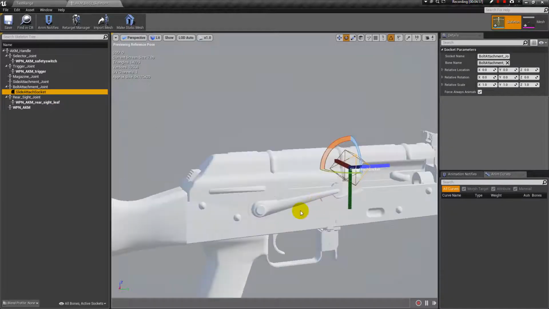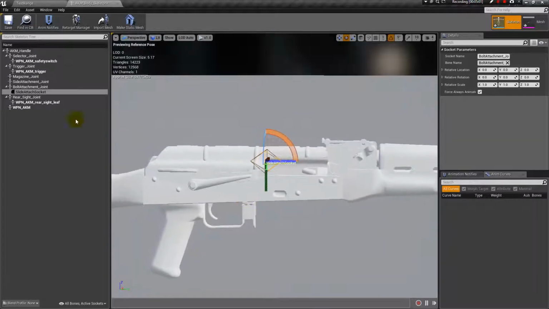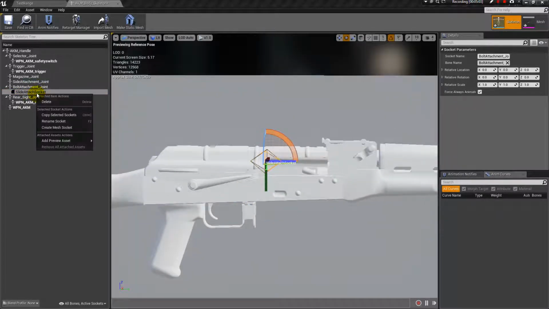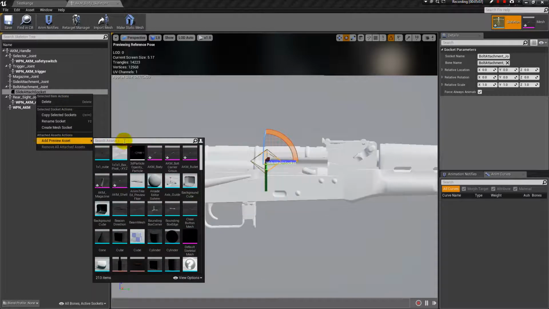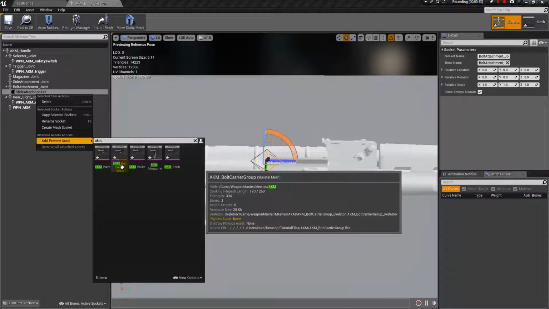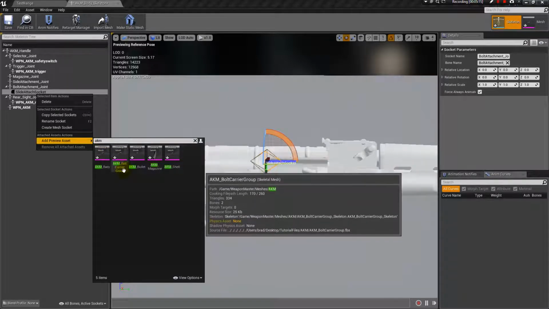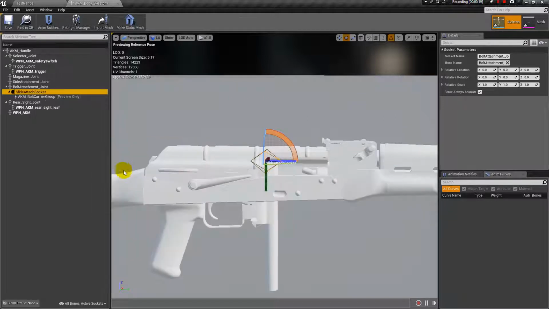And we're going to add a preview asset. Go ahead and make AKM because that's the name designator, and we're going to select the bolt carrier group.